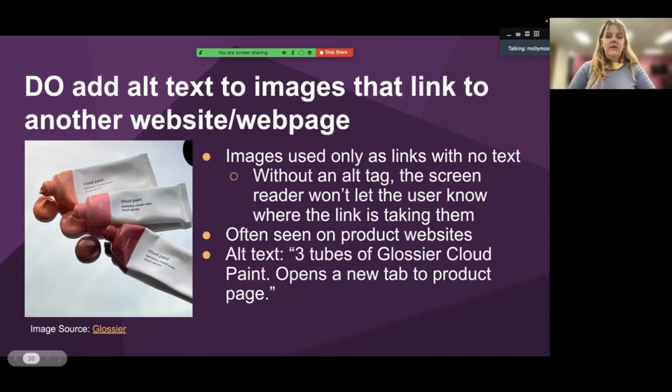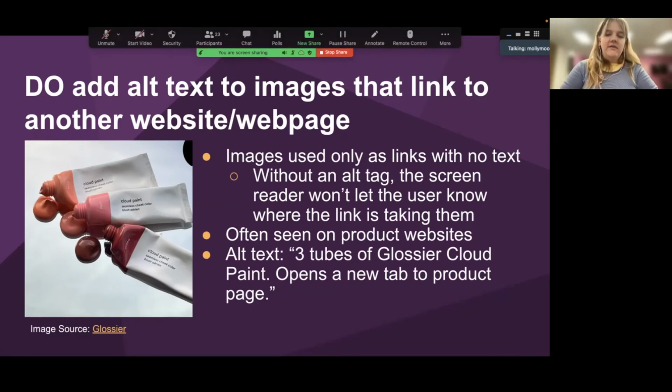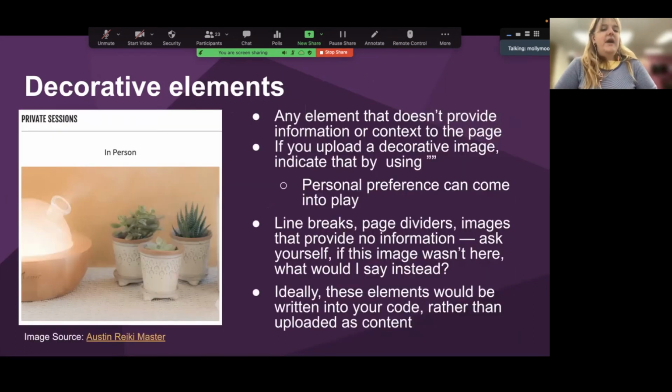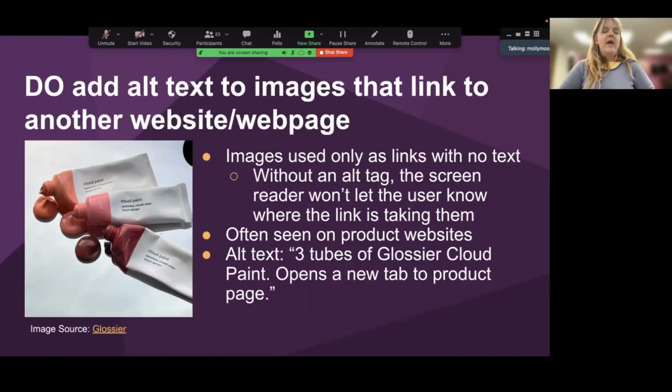All right, we can move to the next one. Yep. So do add alt text to images that link to another website or web page. This is really common with product websites, but really it's used quite often on most websites, especially nowadays, using images as links or hyperlinks.